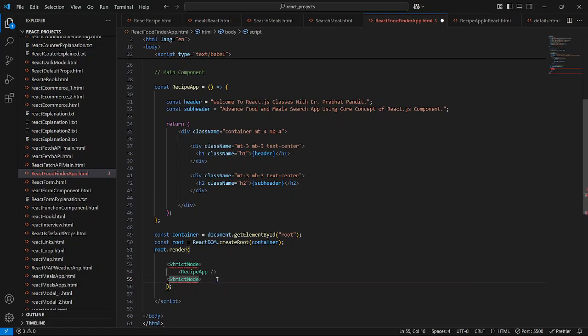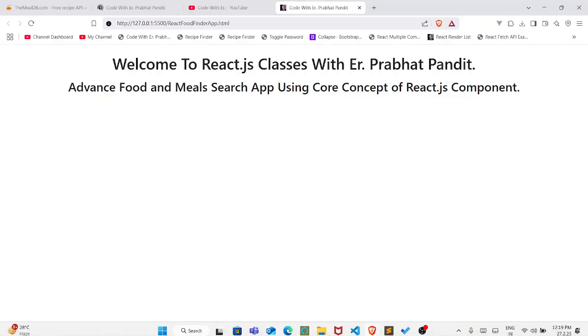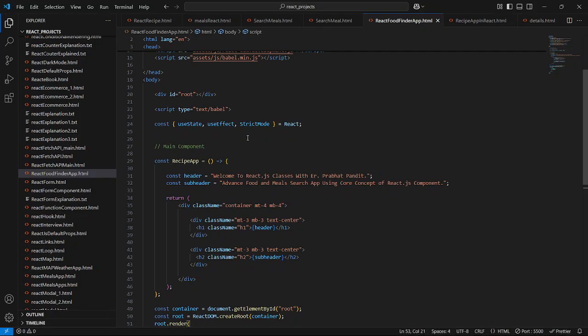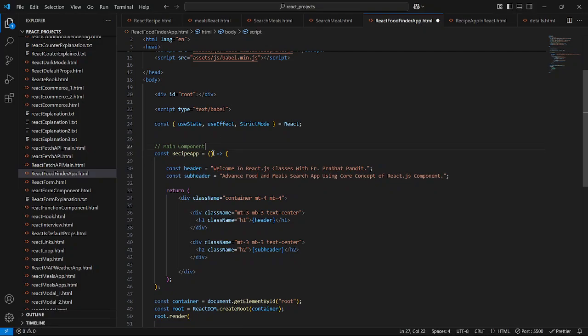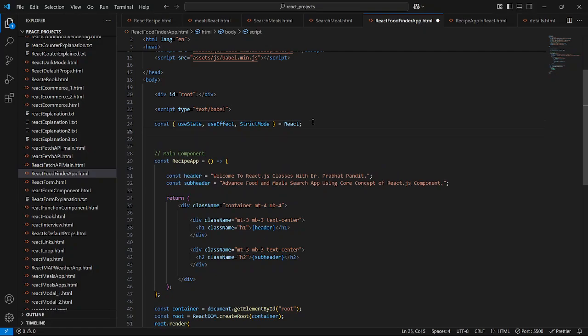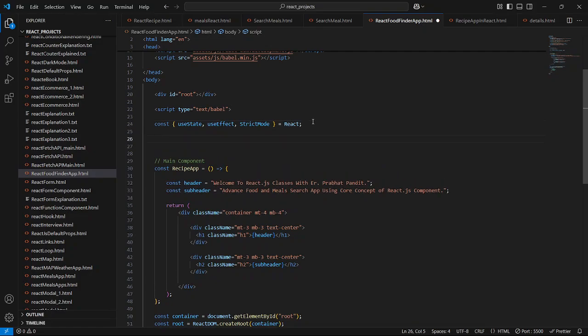Close this. Okay, save the file and have a look first in the browser how it is gonna behave. Okay, so everything is fine. So come to the code now. So guys, now we are gonna create here first component, okay, of this video, of this session, and it is called here as a search form.